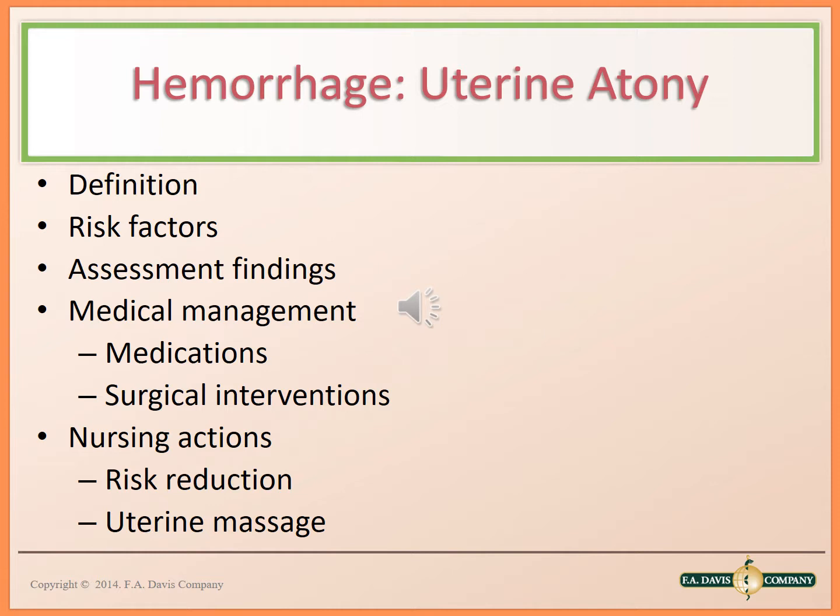Findings will be when we assess the woman to find uterine atony. That is, again, we talked about this previously, but that soft, boggy fundus, and the contractions are not clamping down on that uterus, and it's becoming boggy. You'll have saturation of peripads frequently, every 15 minutes or more often. Bleeding can be slow, but it's steady and sometimes massive, and you'll see blood clots at times. The woman becomes somewhat shocky, where she has pallor and clammy skin, anxiety, confusion, tachycardia, and hypotension. So again, this can put the woman at risk of going into shock.